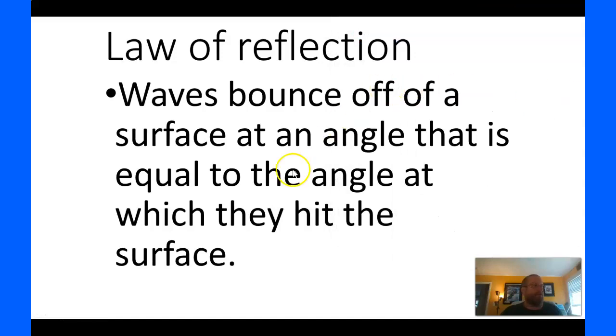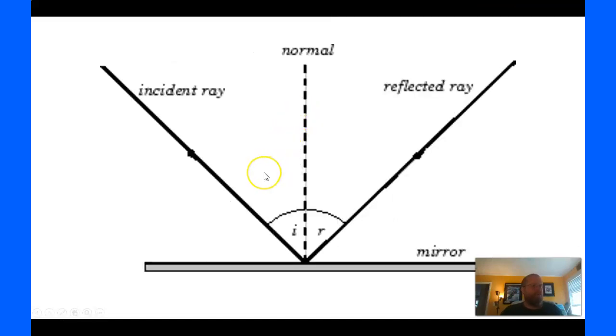Okay, I assume you've come back to me now. So when I say that a wave bounces off at an angle equal to the angle at which it hit the surface, I'm talking about these angles in here. Not the angle between the sound wave or the light wave or whatever and the surface itself. Not this angle and not this angle, but these two in here. This dotted line is something you need to know. You need to make a space for it somewhere on your note sheet and write down the word normal. And then write down this definition. A normal line is an imaginary line at right angles to a surface.